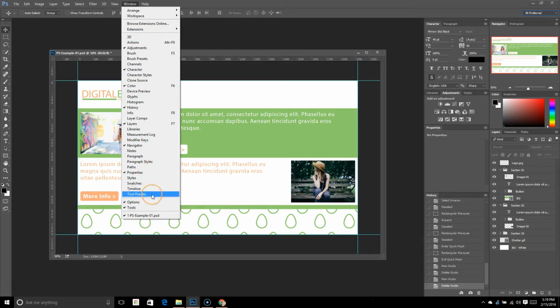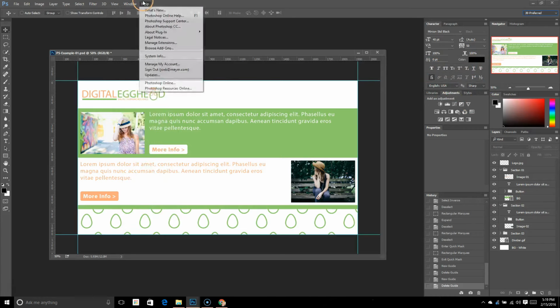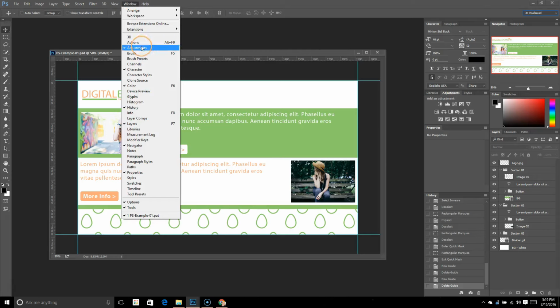All these things in the next section here have to do with the palettes that you're seeing over here on the side. All the ones that are checked are the ones that I have open and visible to me right now. So you can see I have adjustments, that's checked, and that is right here. And I have, let's see, the navigator's checked. The navigator's right here. So all these checked items are over here. Some of them aren't checked but are out there, and that would be because they're in the tabs.